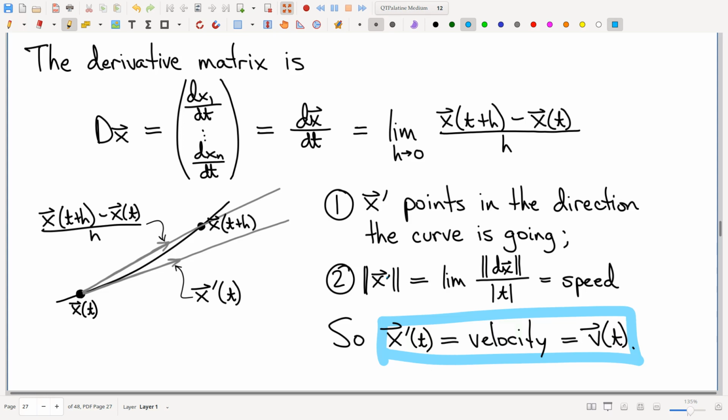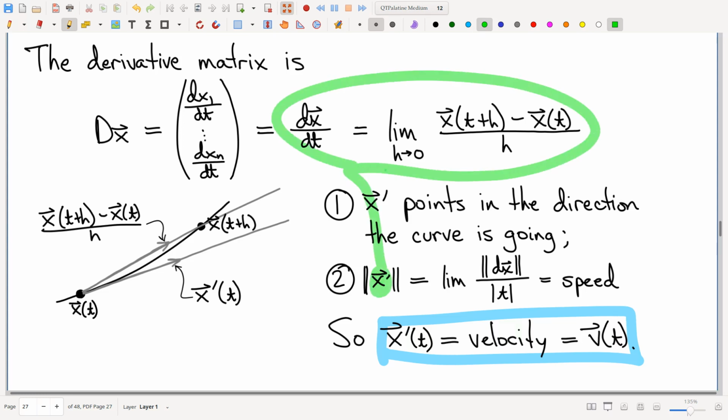Okay. Yeah. I don't really understand the notation in 2. So you took the magnitude of the numerator and then divided that by h, which is simply t. Yeah. But can you just maybe explain the notation before the equals sign? So what is x here? Yeah. So x prime is the derivative that we're interested in, right? And this just says that we're looking at the magnitude of that. So we're trying to take the magnitude of that velocity vector. And when you're taking the magnitude, well, you'd need to take the magnitude of the numerator. Technically, I'd need the absolute value of the denominator. But yeah, right. Thank you.